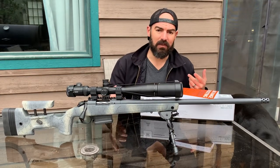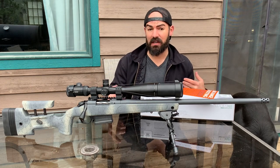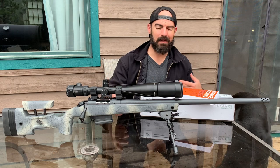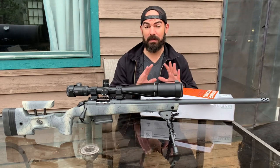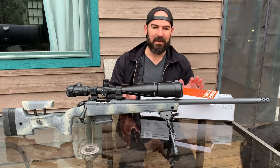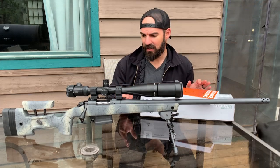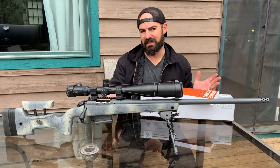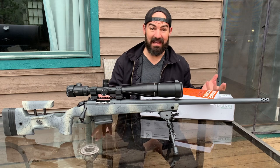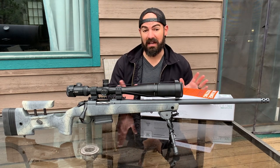So again, I picked this up for a couple different reasons, mainly because of hunting. I wanted to stick with the 6.5. I like the 300 Win Mag caliber, but I wanted to be able to shoot more rounds than the 300 Win Mag. 300 Win Mag is a blast to shoot, but it's a little bit harder on your shoulder, which isn't a big deal, but over time it is. Plus it's harder on the barrel. And so I was really hoping the 6.5 would be a little bit better with that. And the ammo is a little bit cheaper too. And it's nice that you can actually find a little bit more now, which is great.